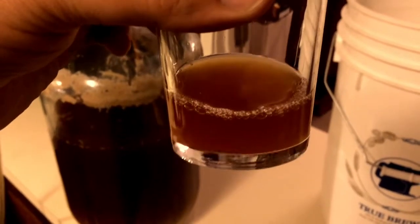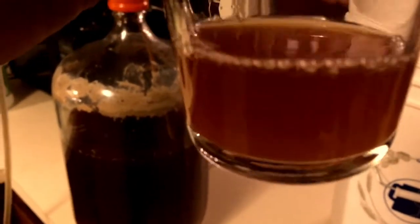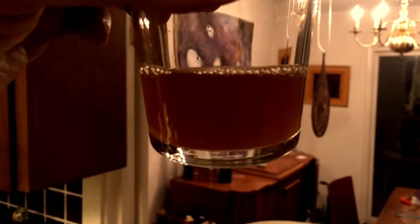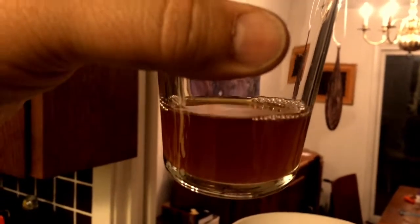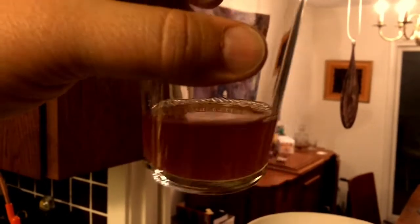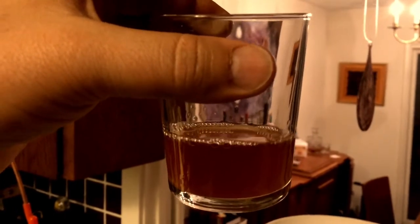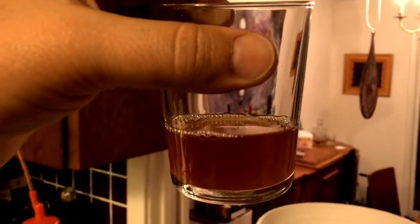So this is a sample of what we pulled off so far. As you can see, it looks a little cloudy. I expect it to settle out, but the color really is just fantastic. You see a little bit of bubble there off to the side. Hoping that's indications that this thing will probably keep a nice head to it. With as much crystal as I put into it, should be pretty nice. Yeah, there you go. There's a little foam to it. So we're going to take a taste and make some notes on this and wait for the rest of it.